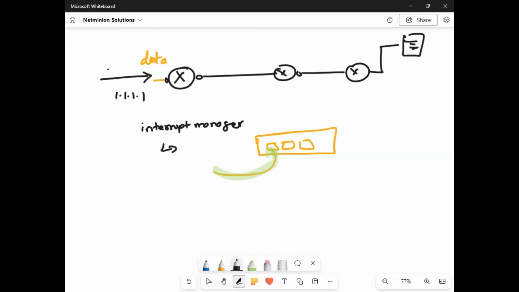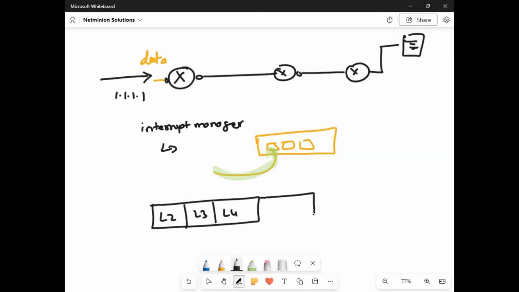And as I told you, when traffic comes from layer 2, there would be a layer 2 header, then a layer 3 header, a layer 4 header, and all the headers are there, and then eventually there is the data bit, right? So in the layer 2 header, there is a field which describes what kind of layer 3 packet it is. Can you tell me the name? What is that field?